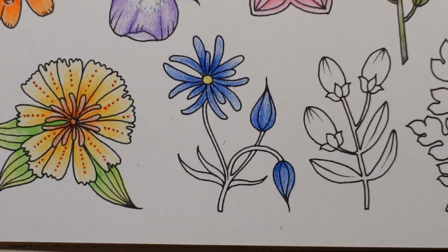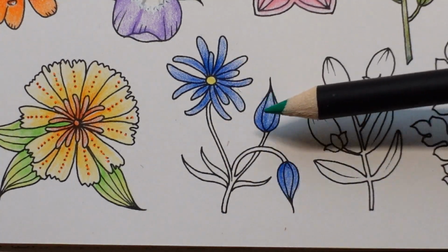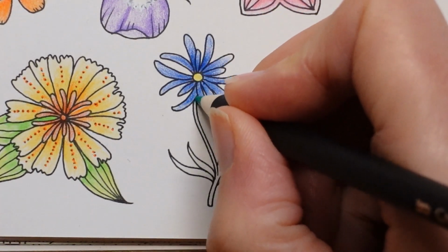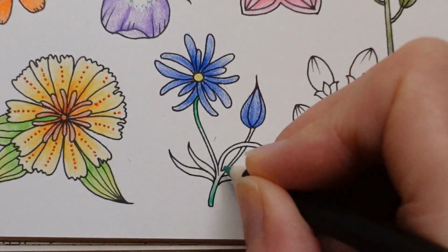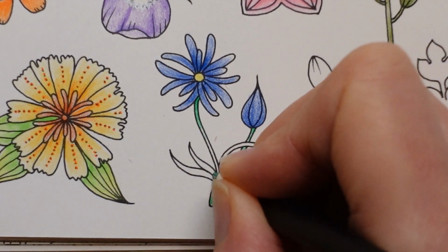Now, I'm not going to go quite so dark. I was going to grab some dark colours. I've decided not to. I'm not going to go quite so dark on the stem as we have on the petals. I think that might help this to stand out a little more. So I'm going to go for the castle green first, and I may go lighter than this. My plan is to make this the darkest and then fade it down, leaving gaps for the next colour. And see if that's dark enough really.